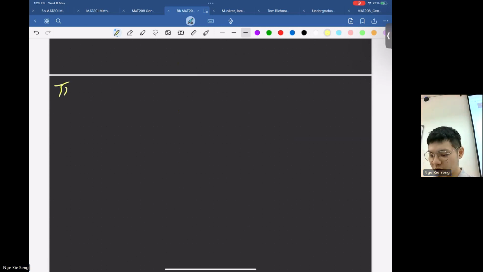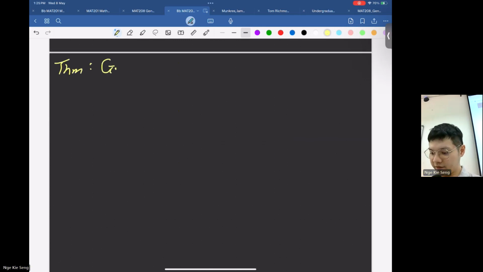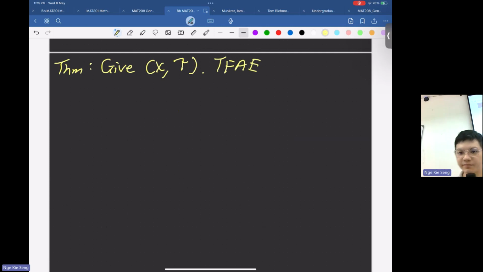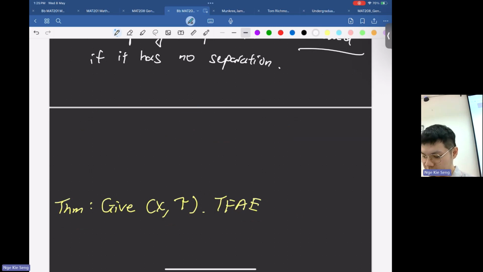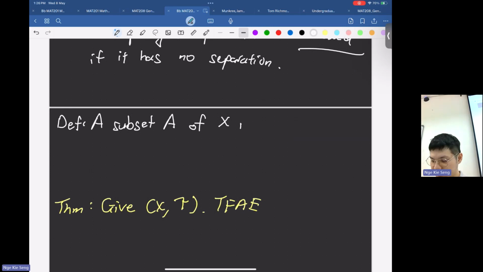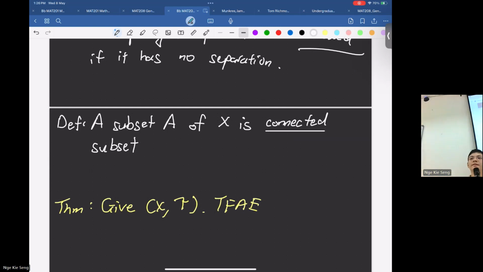All right, so there are some equivalent definitions. It's a bit hard to check, but no worries, we give you some criteria. Given a topological space, TFAE, the following are equivalent. Before we talk about this, better we define something else first, otherwise we lose some words. How about a subset of X to be connected? How do you decide something is open inside a subset of a topological space? Or in other words, for a subspace of X, what topology is inherited? Intersection, right? So you can consider the subspace topology there.